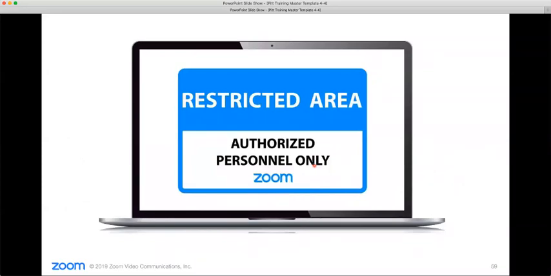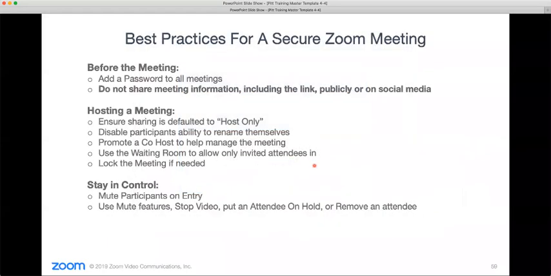Finally, we want to end or get close to an end on some best practices for secure meetings. We want to make sure that your meetings are secured. You're aware of the steps to take to have a good and productive meeting. First, before the meeting, add a password to the meeting. It's something, again, we use on a regular basis for everything else. So adding a password and making it a non-sequential password is definitely a recommendation for your meetings. Users will be prompted to enter that to join the meeting. Do not share meeting information, including the meeting link or passwords, publicly or on social media.